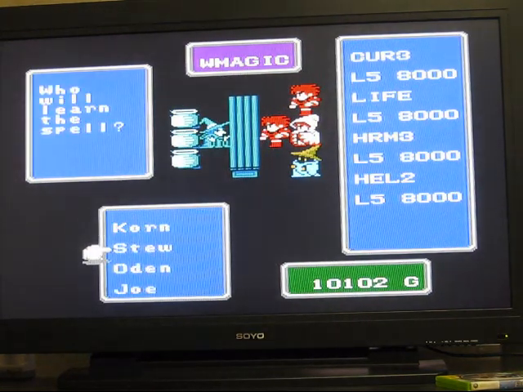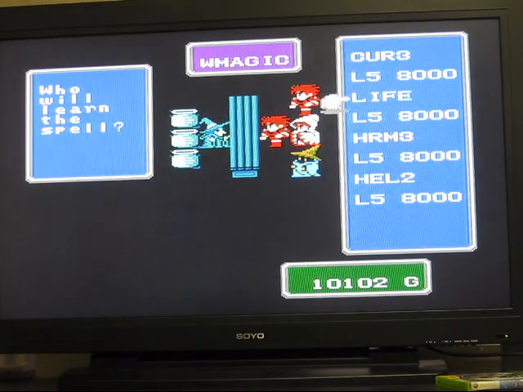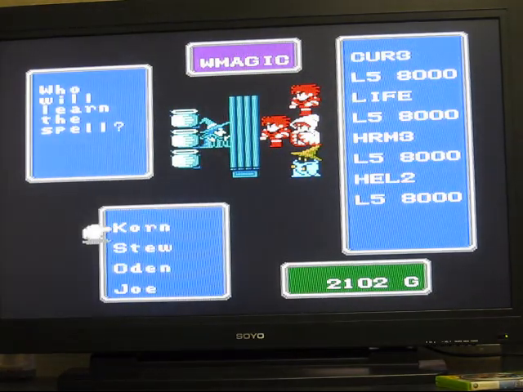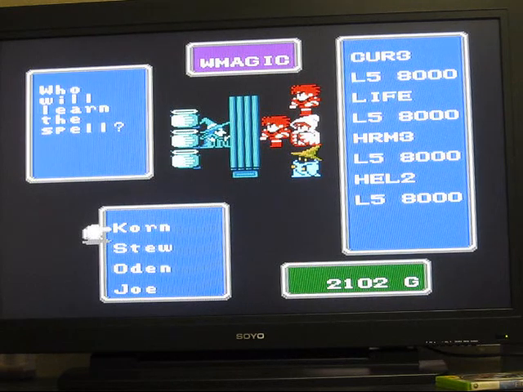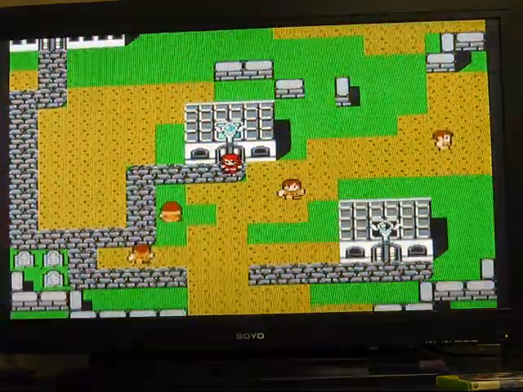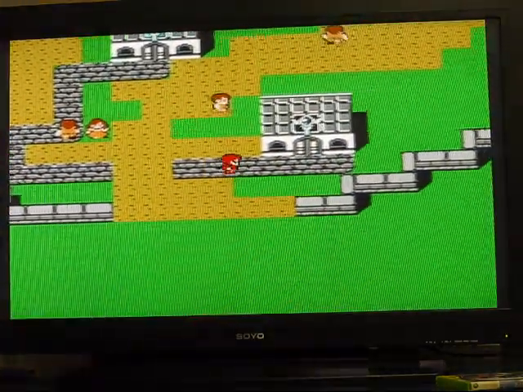Outfit that, get that going, get harm. Now I'm going to level grind and get the rest of my heal potions. I'm also going to buy life as well, so that'll be all set.